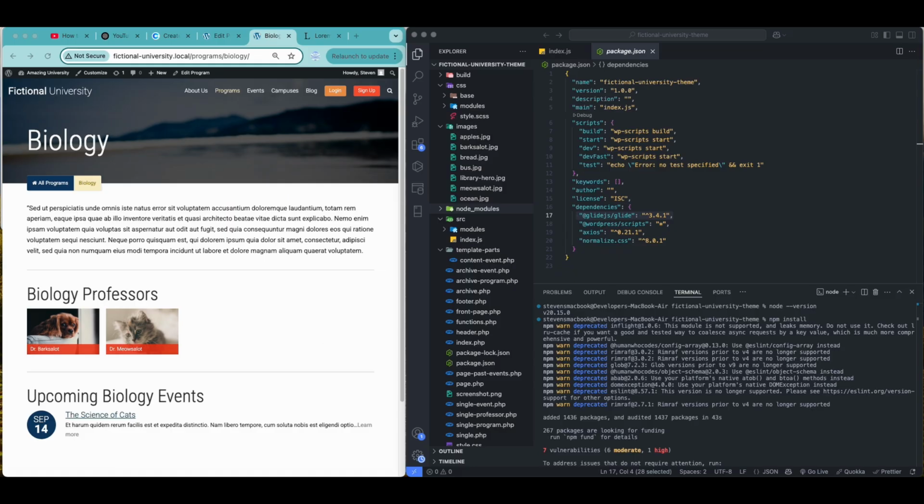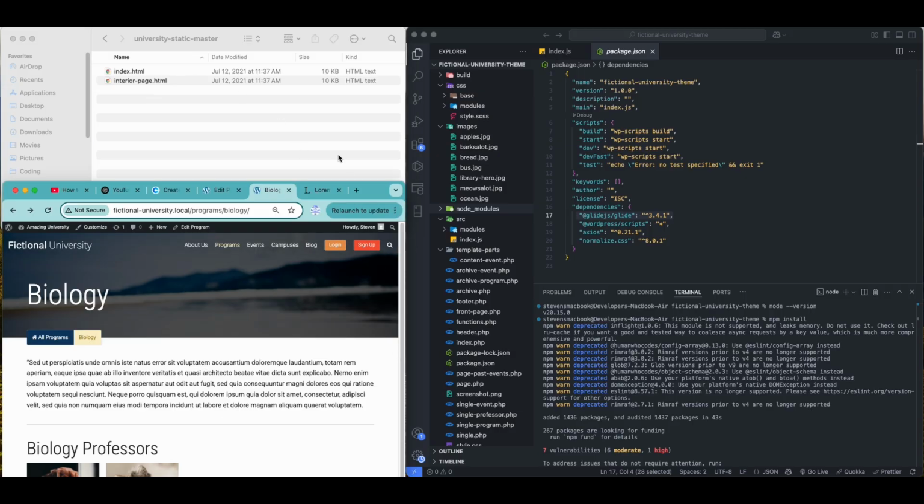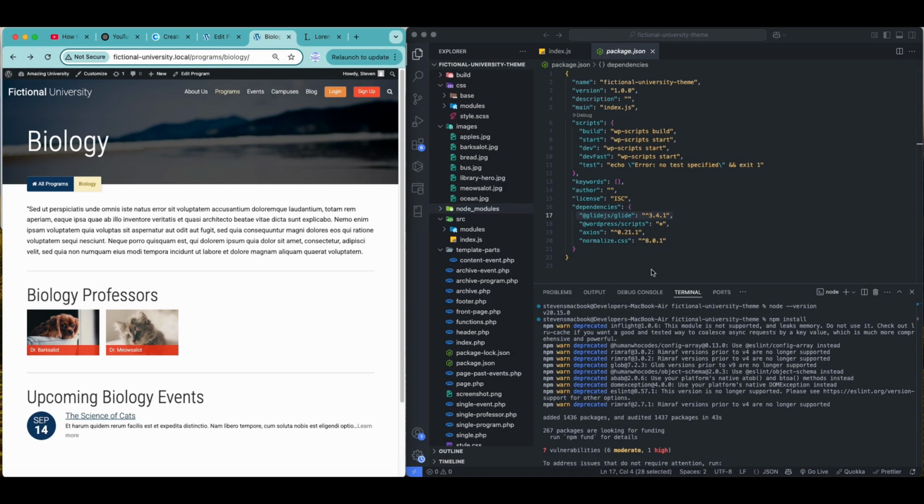And the reason why I say that is because when you get to the part where you have to drag, inside the folder that it was downloaded from the GitHub, you have University Static Master, and then there is a package.json here that you have to drag into your project that you're working on. And once you drag that on there, you pretty much have to make sure that you have node.js installed on your machine, which I do. My version is this one right here. Then once you do that, you do npm install. Once you install that, then supposedly everything should work.